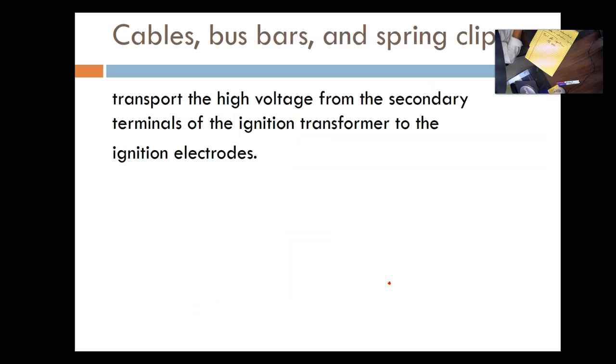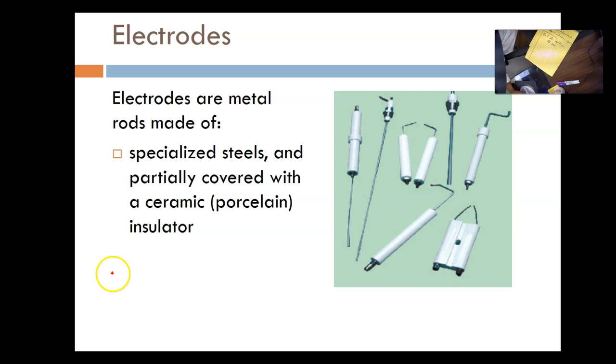Okay, that's about the transformer and the source of energy. What about the spring clips, the bars, the bus bars, and the cables? How do we test them? Most of them are tested visually, and you can look. There is some sophisticated equipment that lets you know if there's a crack or leak of voltage. You don't want to have any cracks or fractures on these because they will leak some voltage, and then you will not have the right voltage at the tip.